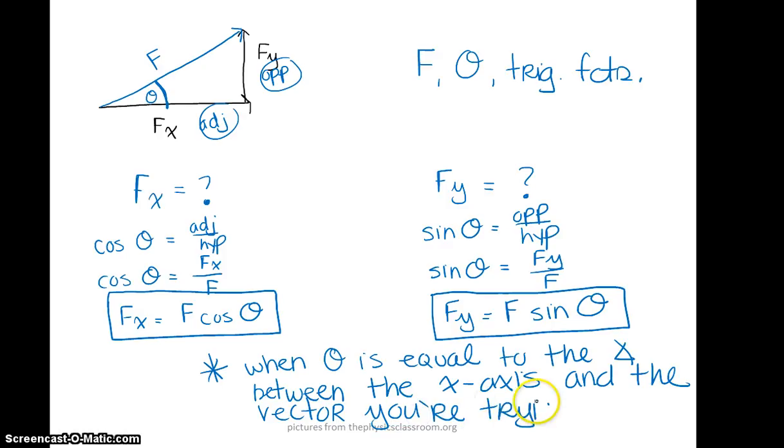Now, most people would say, well, if I am given this angle up here, no big deal. I know that the angle that I'm looking for, the angle between the x-axis and F, would just be 90 minus that second angle. And of course that's correct. One of the neat things about physics is that you can use all of the math that you've learned up until now.